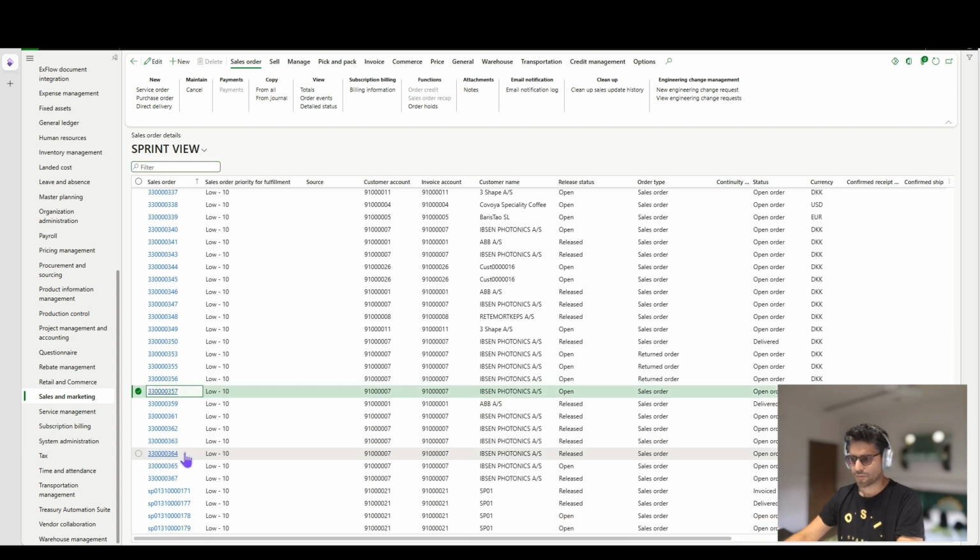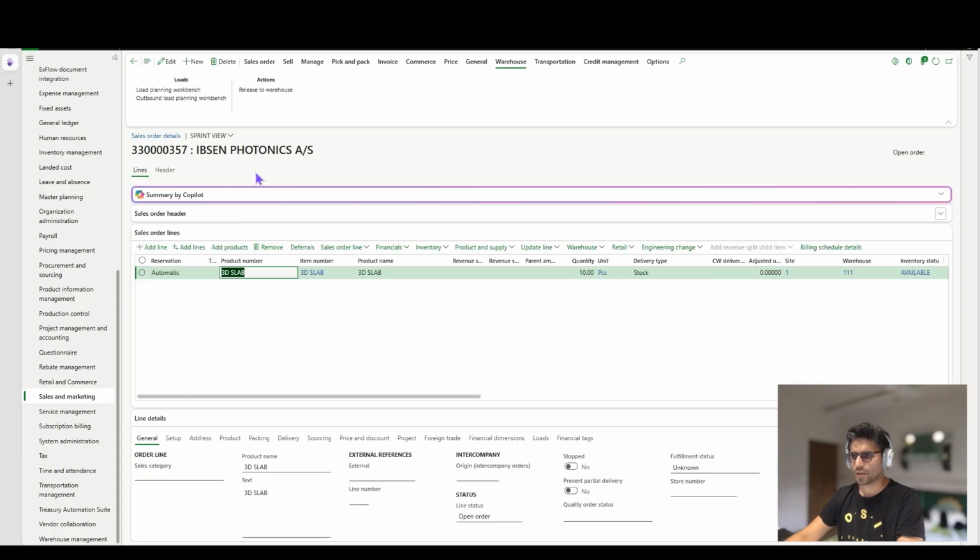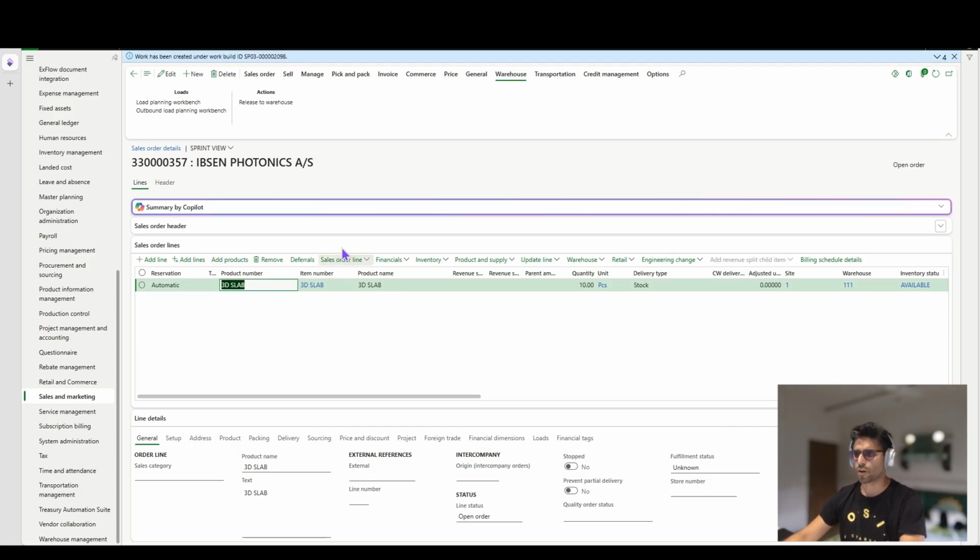So 357, and I hit release to warehouse. So we got to work.